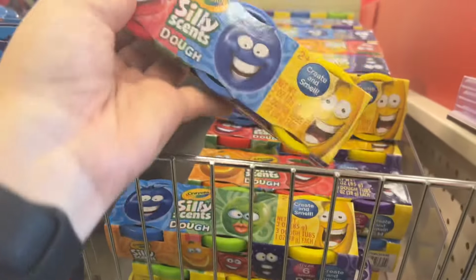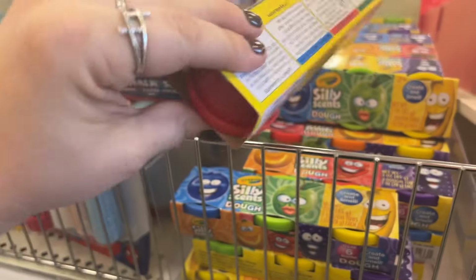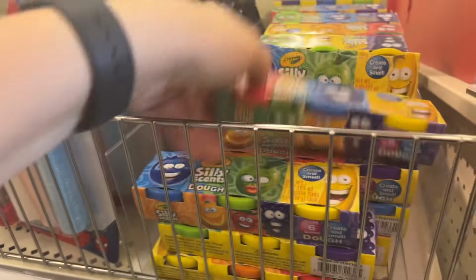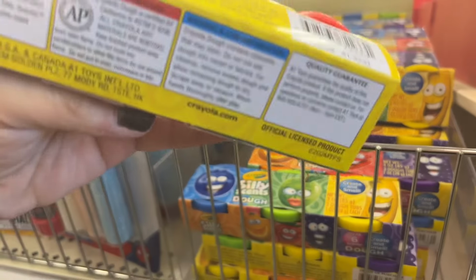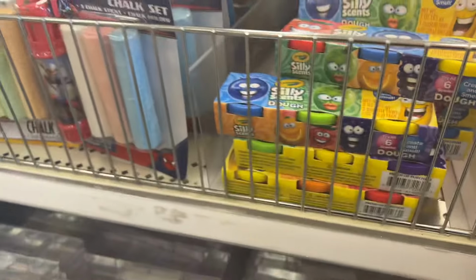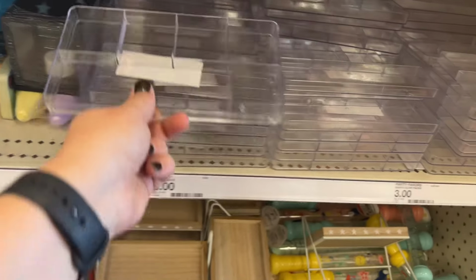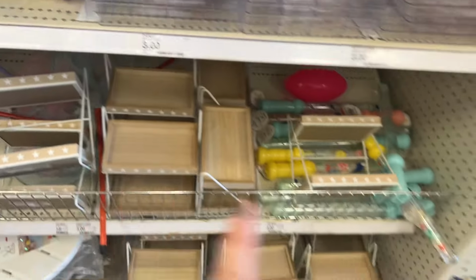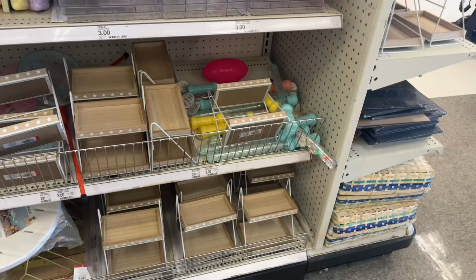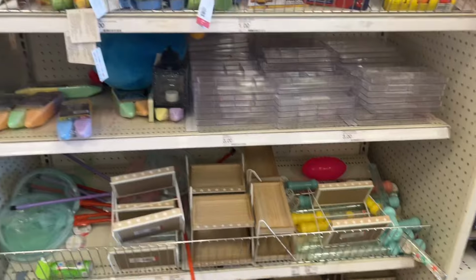And then they also have the silly scents dough. Huh. Are these going for $1 too? That'd be a fair price. Huh, I'm not seeing how much those are. Then you have these trays, $1. And then we see more of those trays in the bubbles. We saw those. So let's keep going here.